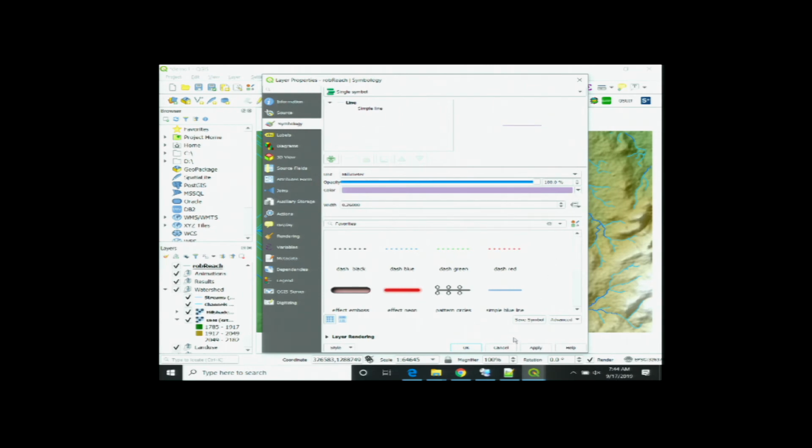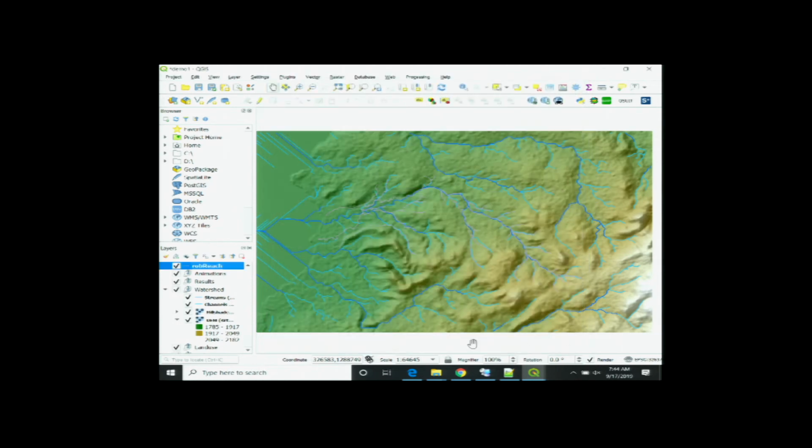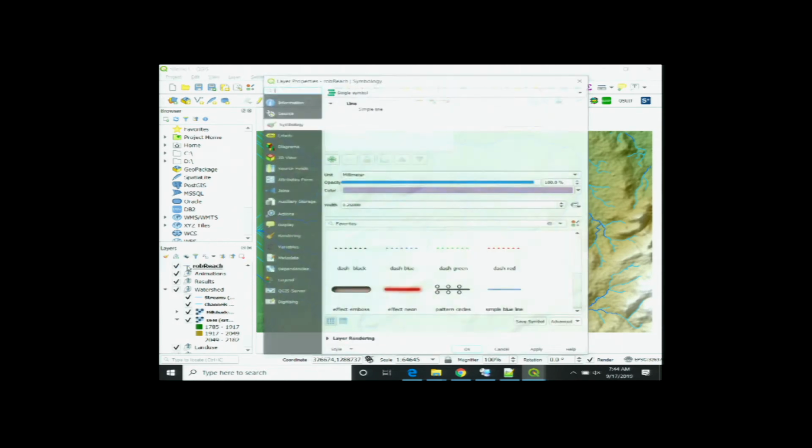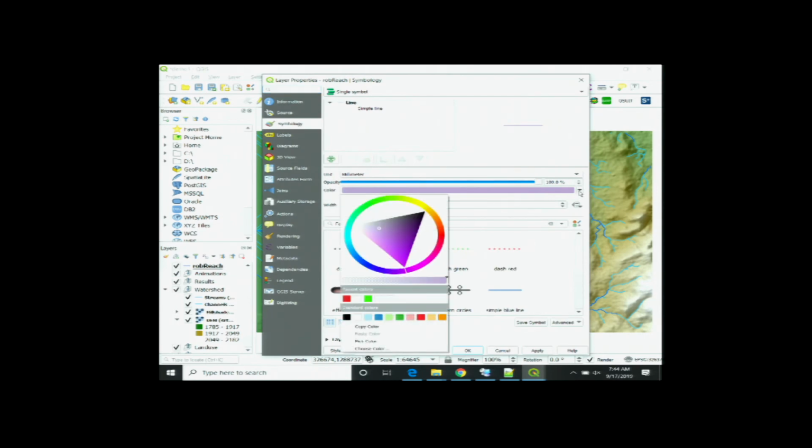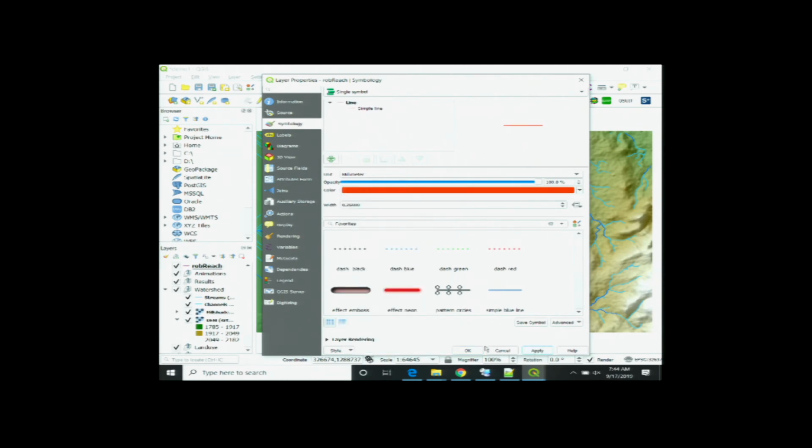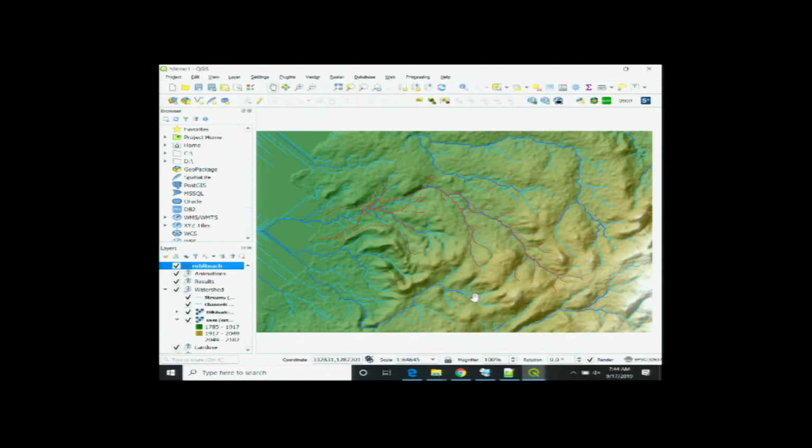Can you see it? Not very well. Okay. I'm not good at selecting the color. Let me see if I can. Okay, there you go. Can you see the red color here?